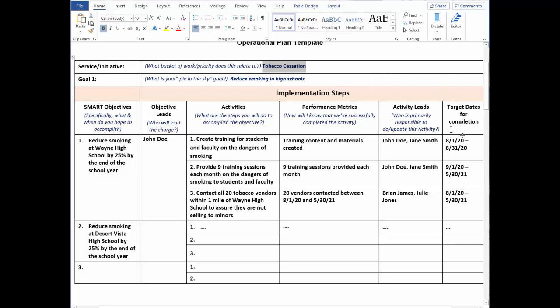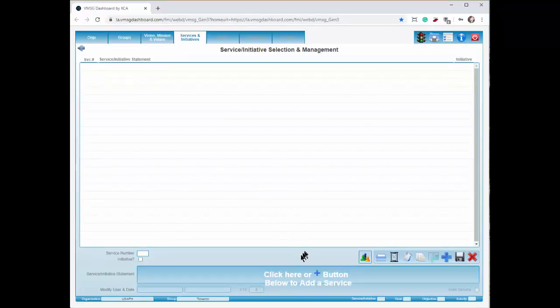Now, the easiest way to copy back and forth between a Word document or PDF and the dashboard is to highlight it up in here and then use on your keyboard Control-C, or in the case of a Mac, I believe it's Command-C. I'll use Control-C here to copy that. I'll go back over to the dashboard. I'm going to go down here on the bottom.